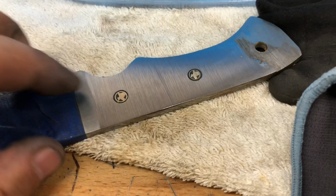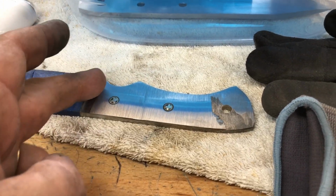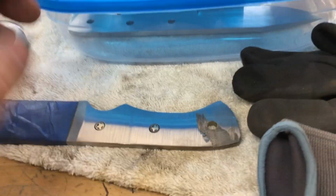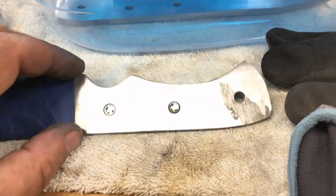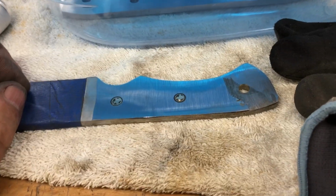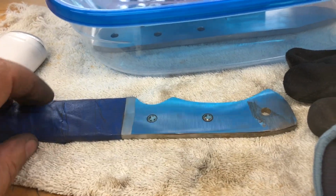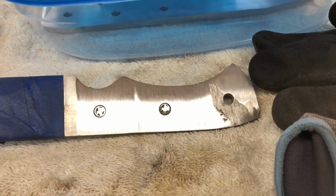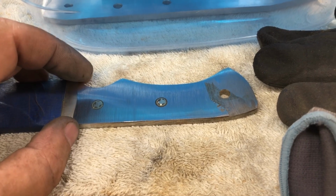I mean, if I had a milling machine, I could lay this flat and mill a 1/16 off of this whole thing on both sides and make it look nice. But I don't have a milling machine. So I think what I will do is a paracord wrap. I put a lot of work into this, and the blade came out perfect. The etch, my logo, came out perfect. And God, I hate to waste a blade that I've taken this far. So I think I'll wrap it with paracord.